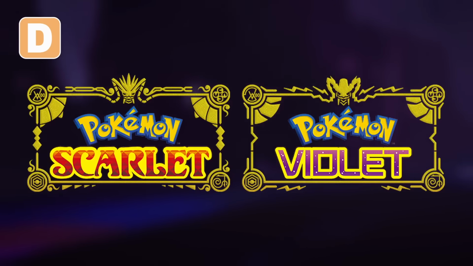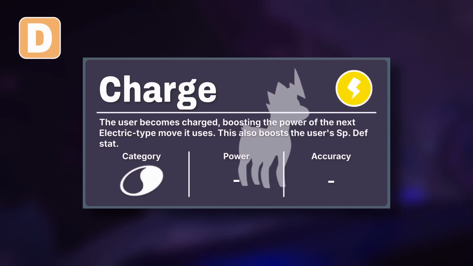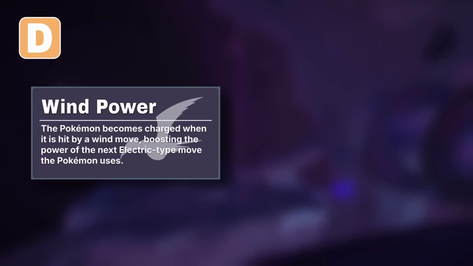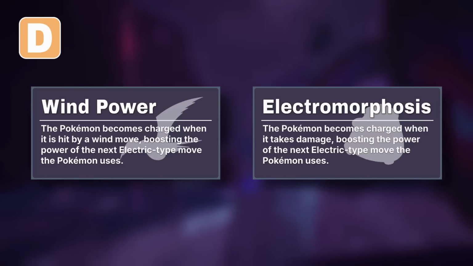But before Gen 9, the means of getting this effect would have placed it in S tier, as it was only available with the move Charge, and if you're going to spend a turn to double the power of a move, you might as well just use the move twice. But with Wind Power and Electromorphosis in the game, allowing Kilowattrel and Bellibolt much easier access to the effect, I felt it didn't quite belong in the F tier anymore.